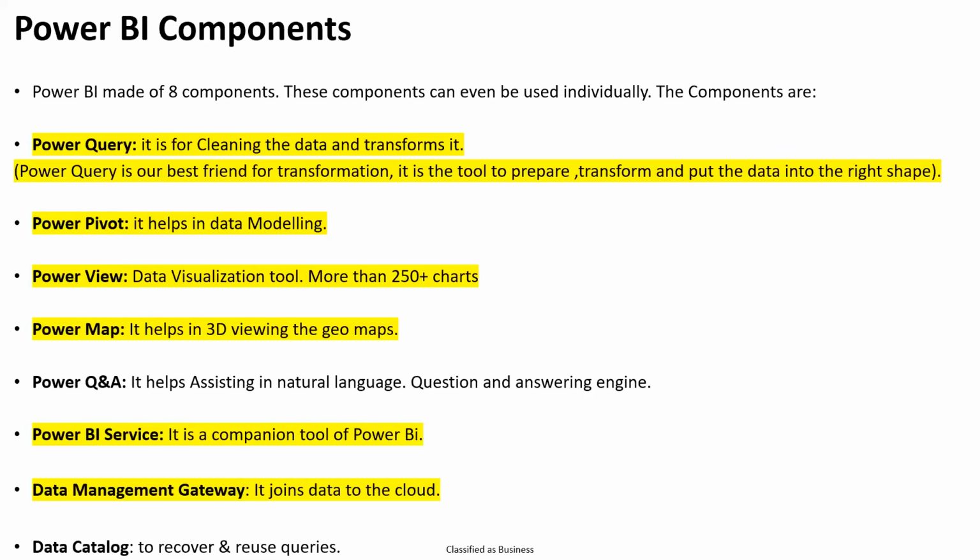Even if the user is not interested in the map visual, sometimes they want to see it in a tabular view or some other chart. So that feature has been removed now. Previously, whenever you dragged and dropped that particular field onto the canvas, a map chart would be detected dynamically. Now it has been removed. You don't need to remember this Power Map. It was a feature from the last 3 to 4 months back, but as per the latest update, Power Map has been removed.